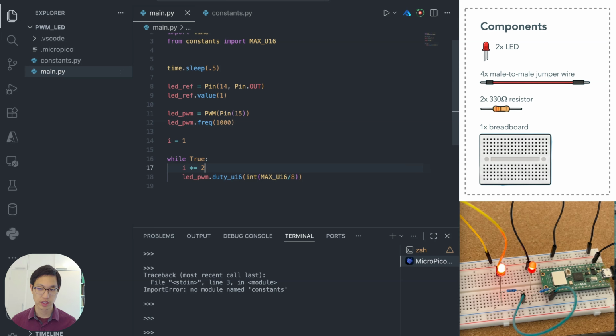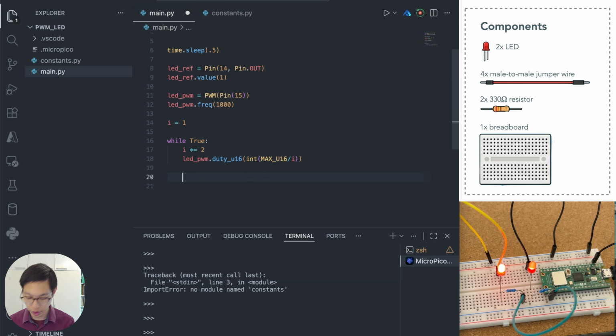It's an in-place multiplication assignment, __imul__, I think. What we do here is that i is 1 first, and then we double it. It becomes 2, then 4, then 8, etc. And what we want to do here is divide by i instead.